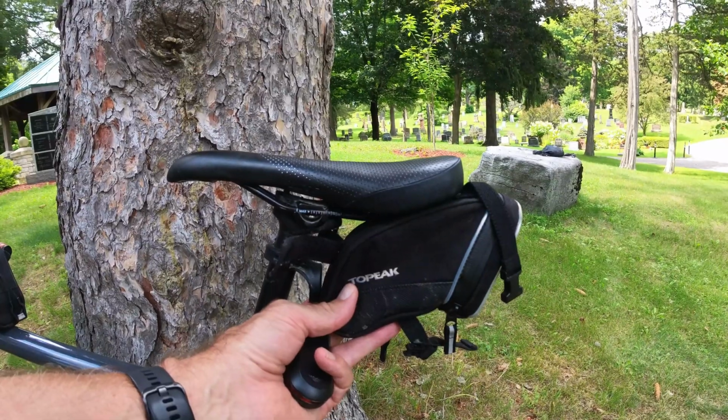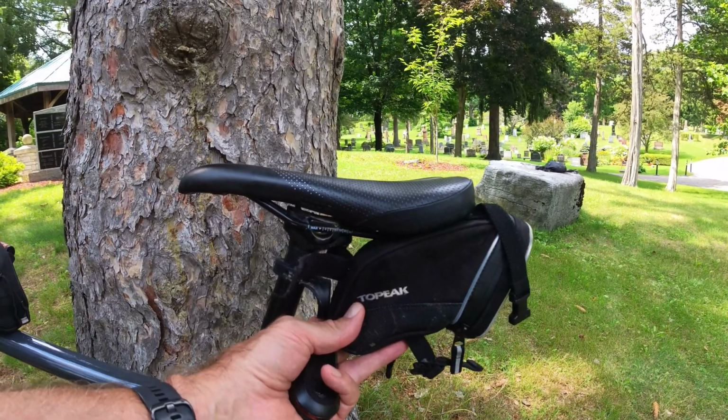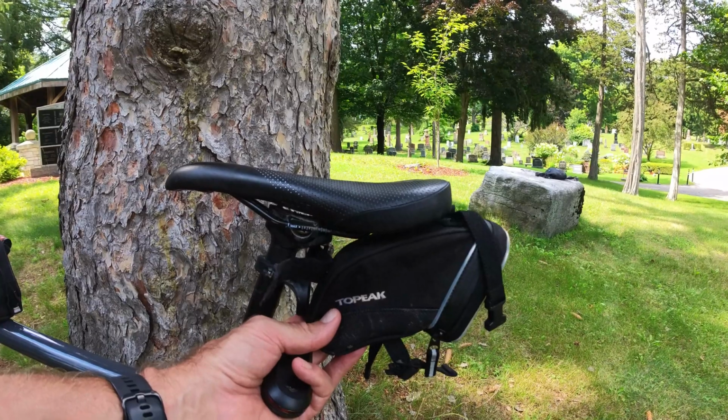I thought I'd spend a few minutes just going over a few of these things that I've done, based on my personal experience over the years of cycling and starting to do more and more distances, wanting to have more gear with me, what I've used and what I've decided on. We'll start with the seat bag, because that's really what I started with when I began cycling more seriously, probably around 10 years ago. I've had a couple of them. I had a Giant and then this Topeak.